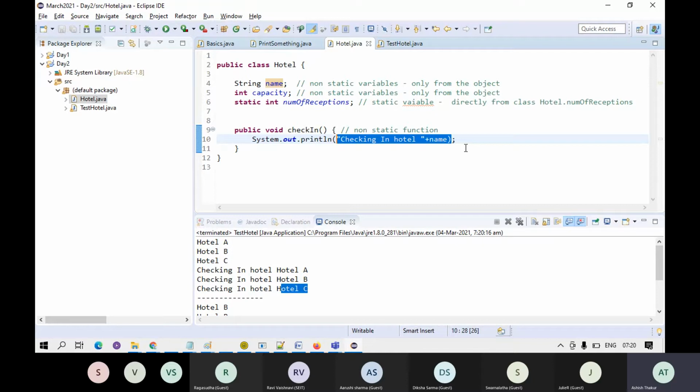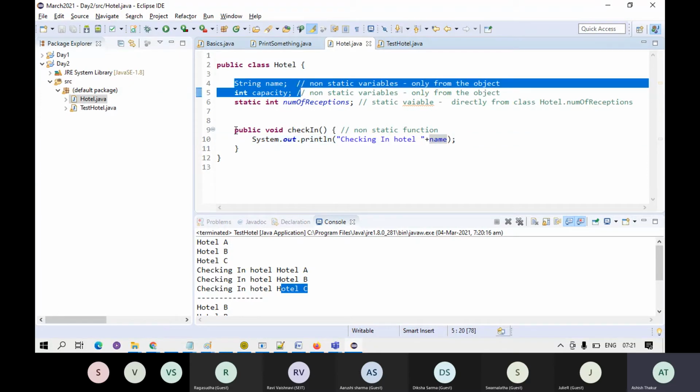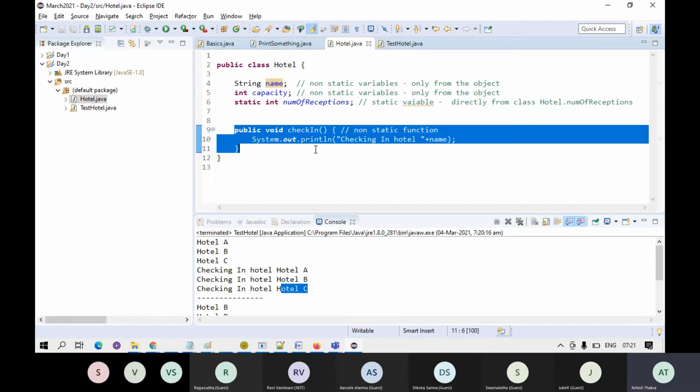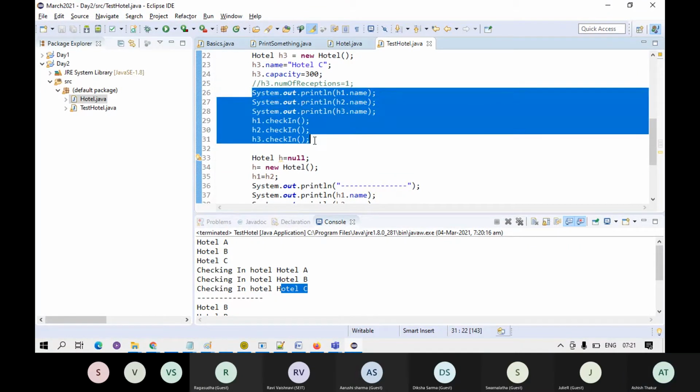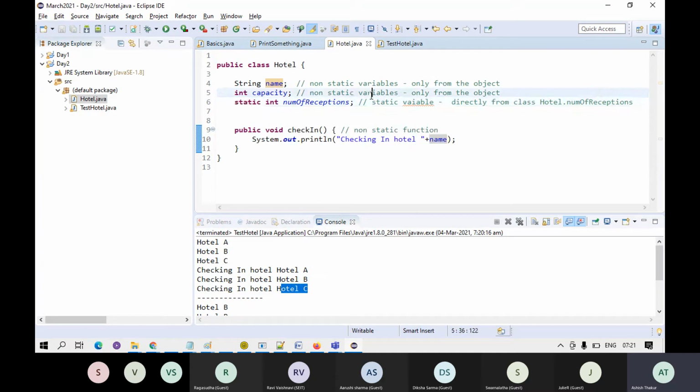So the book definition is that object is an instance of a class. But if you understand it in depth, then basically when you create an object of a class, everything which is non-static in the class resides in, or can be accessed with, that particular object. The static stuff you can directly refer to with the name of the class.